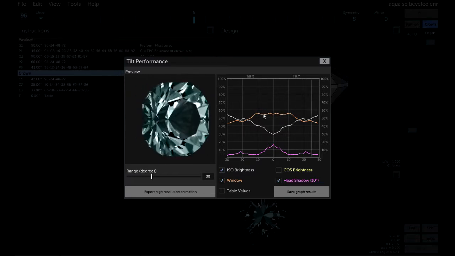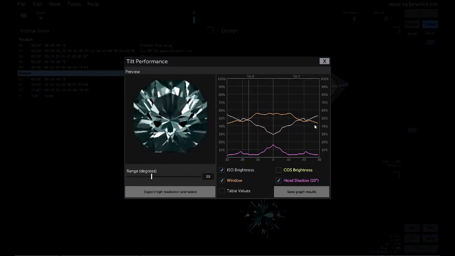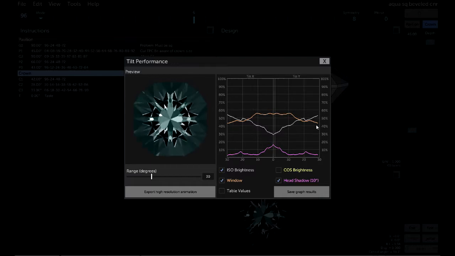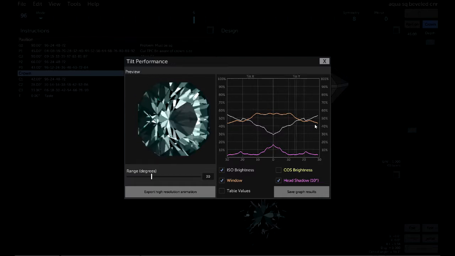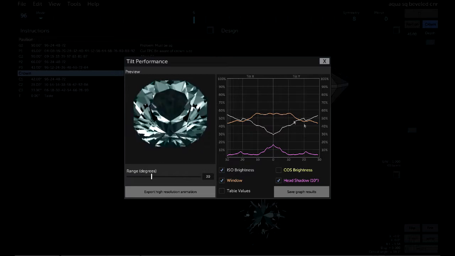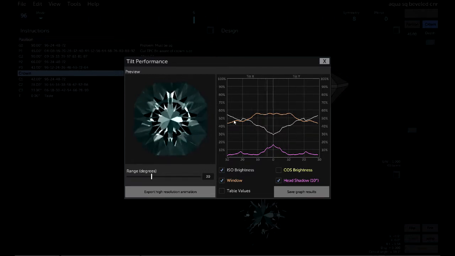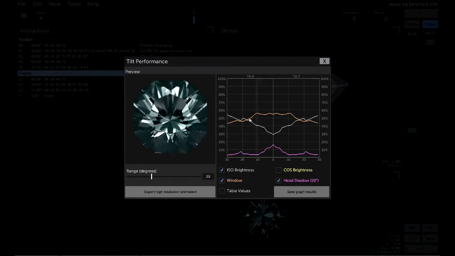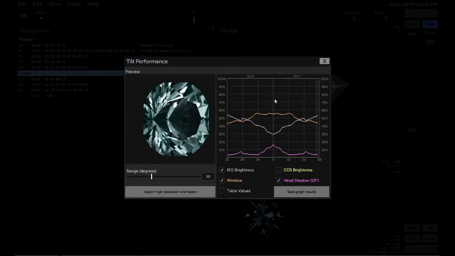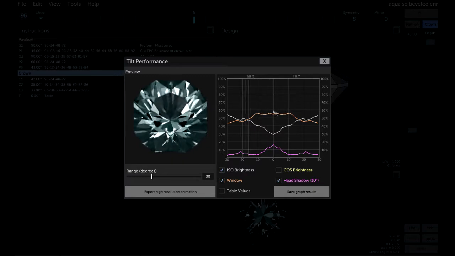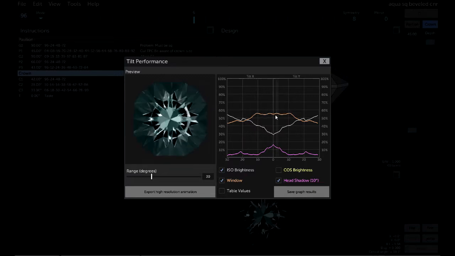So the real culprit we'd be looking at is windowing, and that's pretty much dead on avoid as much as possible in a good design. So we can see on this design that the windowing is actually sort of the highest level curve all around, especially at face up tilt. So that's something we're going to try to alleviate.